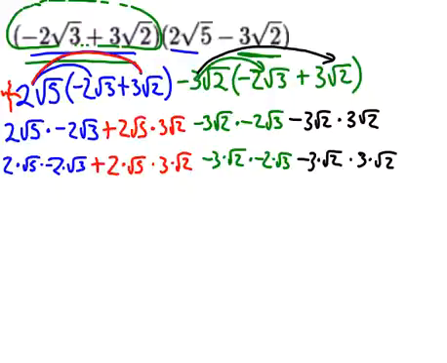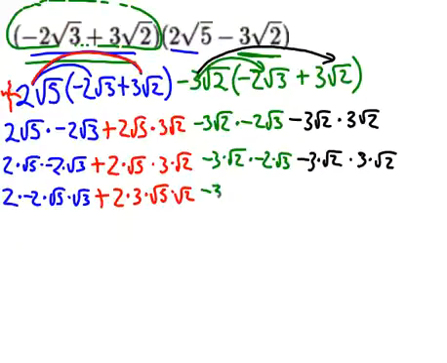Okay. I'm going to put together my whole numbers with whole numbers, my integers with integers, and my square roots with square roots. So I'm going to rewrite this, and I keep forgetting to switch colors, but here we go. 2 times negative 2 times negative 5, or the square root of 5 times the square root of 3. In the red, I'm doing the same thing. 2 times 3 times the square root of 5 times the square root of 2. In the green, 3 times negative 2 times the square root of 2 times the square root of 3. In the black, negative 3 times the square root of 2 times the square root of 2. Okay? Now, I can multiply these together.